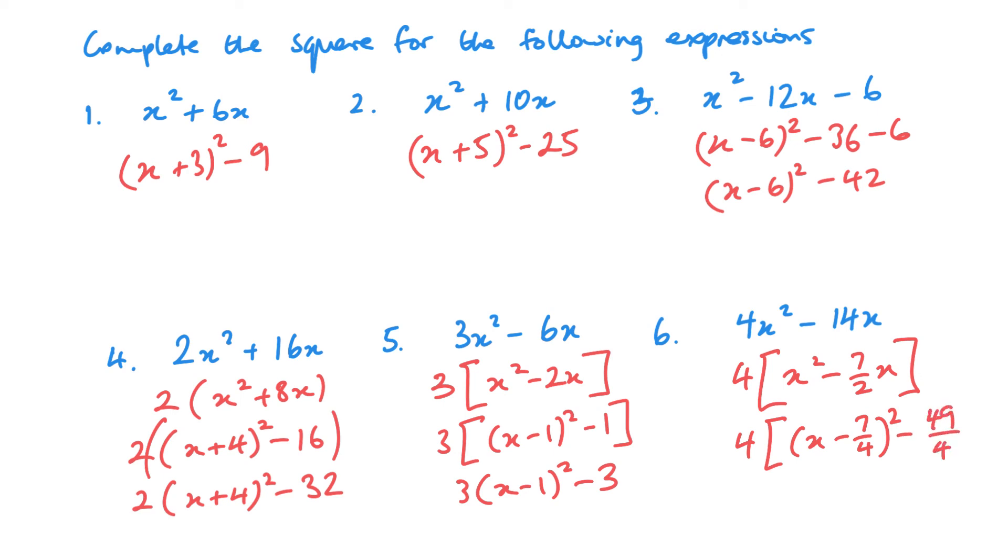And then the final one on this page, we've got 4x squared minus 7 over 2x, and that gives me 4 times x minus 7 over 4, when you divide it by 2x minus 1 square. This is 49 over 4, so we have 4 times x minus 7 over 4 squared. Oh, apologies, sorry, that should have been 49 over 16 there, minus 49 over 4. I was thinking too far ahead, I was thinking of the 4 times the fraction already.